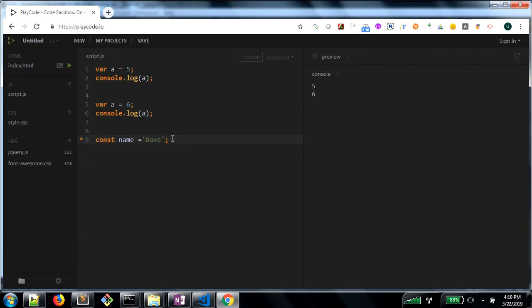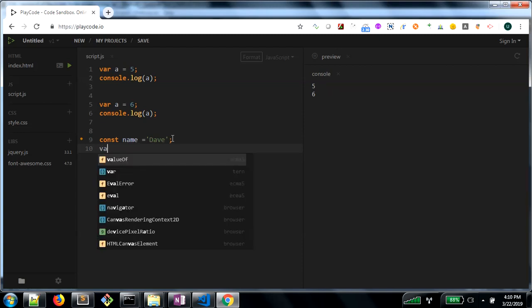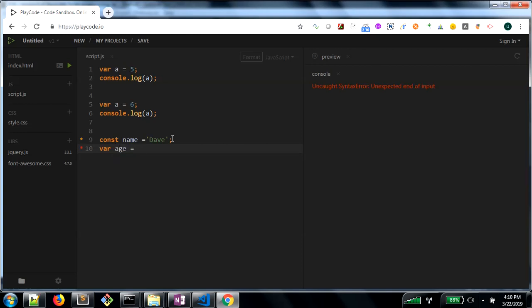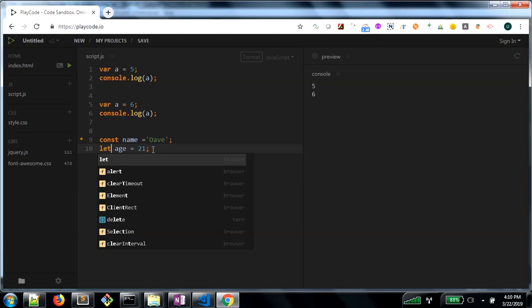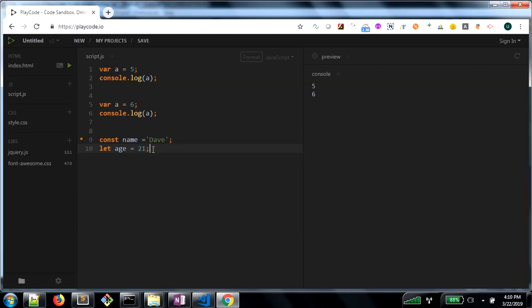Suppose I'm going to have the age of a person, say age is equal to, say, he's 21 years old. So in this case, age varies, right? As time goes by, the person ages, so the age is going to vary. It's a varying component, so it makes most sense for us to make it a let, right? So in general, the thumb rule is for constants we can use the keyword const, and for varying variables we can use the keyword let.